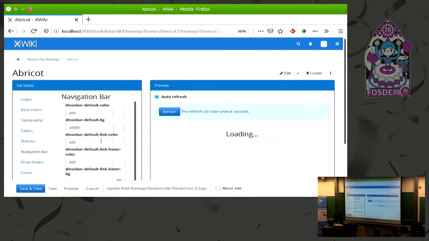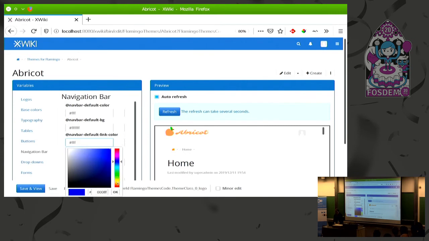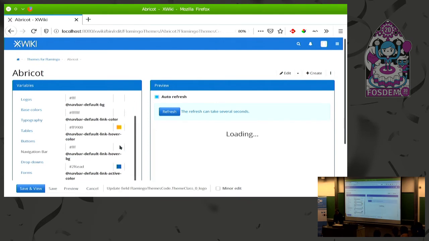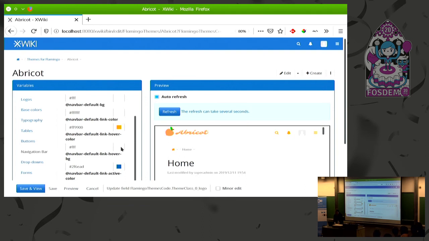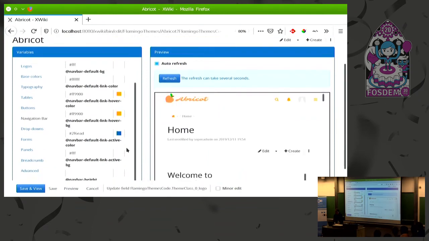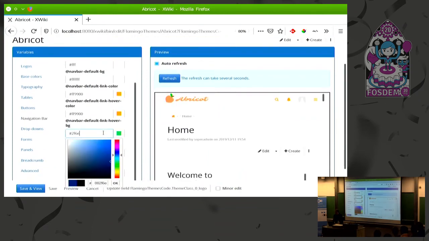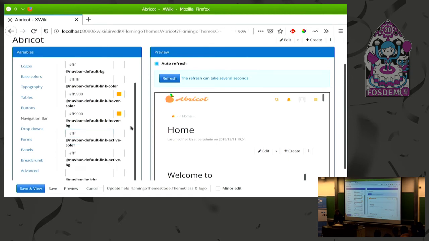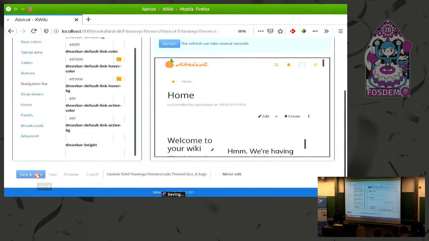I may be going extremely quickly, but what I want to show you is that it is possible to do this really quickly, not how exactly you will do it. You'll probably spend a little bit more time finding the buttons. But link color, hover color, no, white is not good because we won't be able to read it. Still some orange. I can actually copy this orange. It's so much easier. There. And this is also ugly. We're going to make it white. Sure. OK, let's go. Save and view.